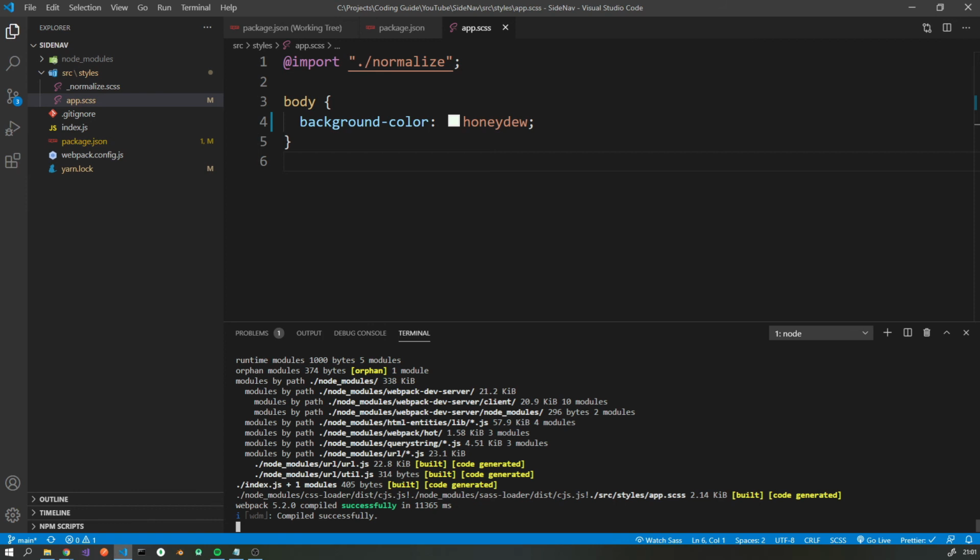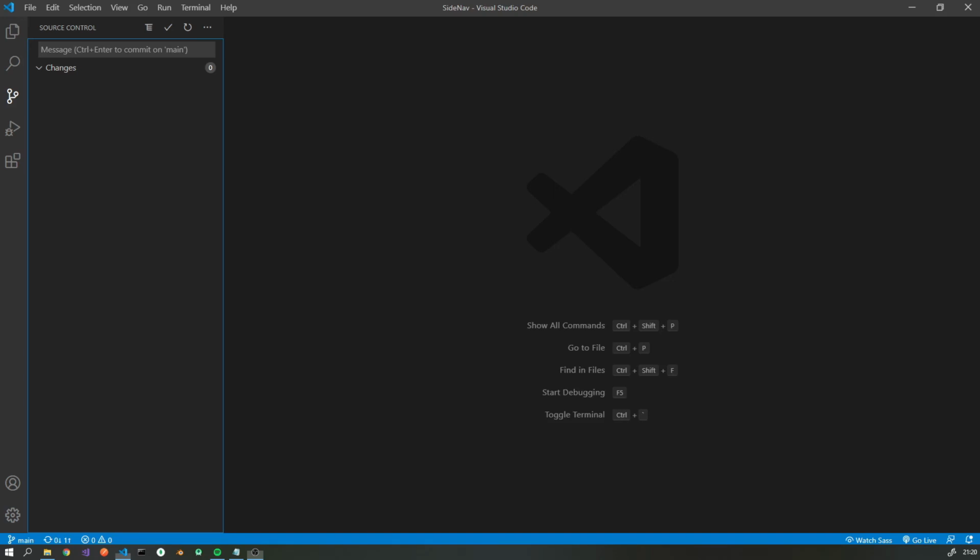This indicates that the changes to our files were detected and our project was rebuilt by Webpack Dev Server. You can update the background color again and save. This time, keep an eye on your terminal. You should see Webpack Dev Server rebuilding your project. Up until now, Webpack has automatically generated our HTML file for us. This is convenient if you don't need to directly make any changes to the main HTML file. In our example, we need to be able to update the main HTML file with some custom code, so we need to be able to specify our own HTML file.